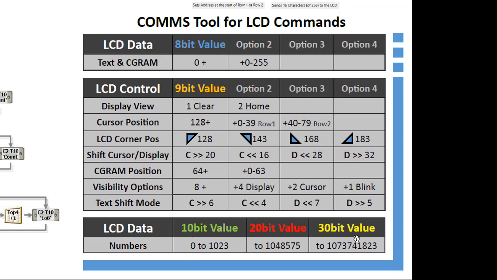So we don't have to worry about 20 or 30. But we'll have a look at what the difference is if we send an 8-bit versus a 10-bit, as well as looking at the standard, how do we clear the display, how do we turn the cursor on and off, and things like that that you might use in a clock.